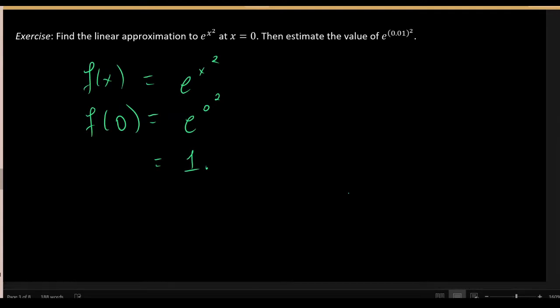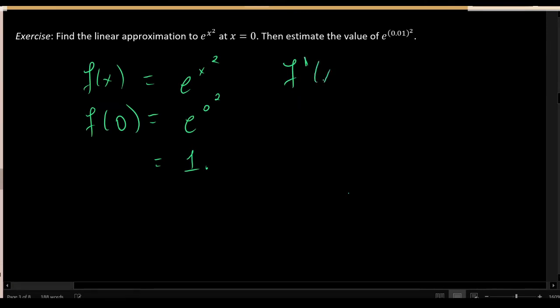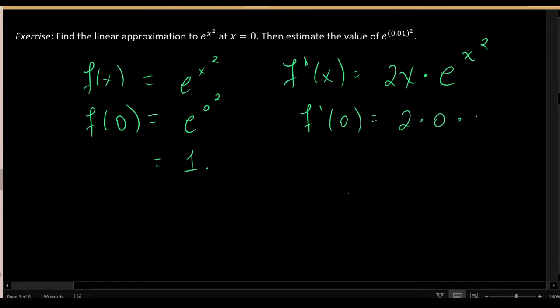The same thing is even true for the derivative of this function. F prime of x by the chain rule would be equal to e to its exponent times the derivative of that exponent, in this case times 2x. And so if I plug x equals 0 into that, I get something that in some ways is even easier. 2 times 0 times e to the 0: 0 destroys everything else, result 0.